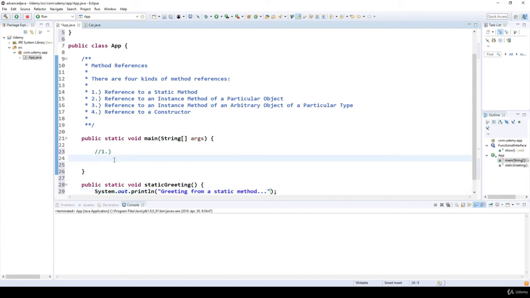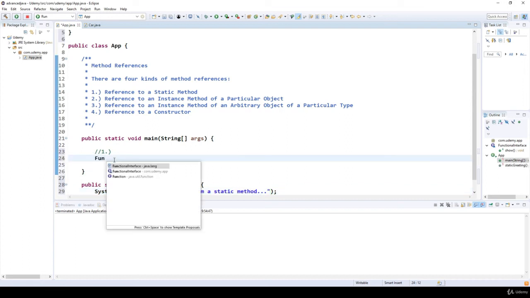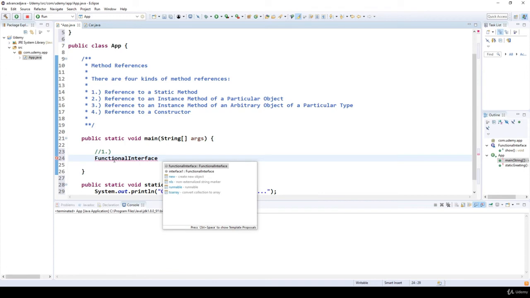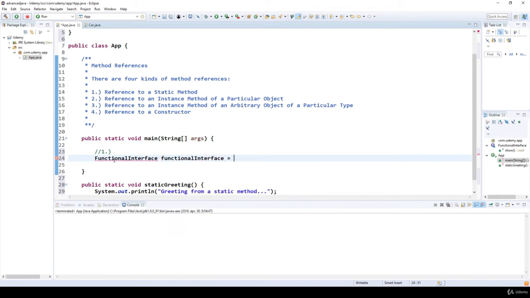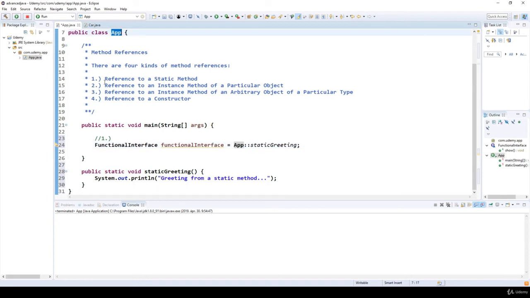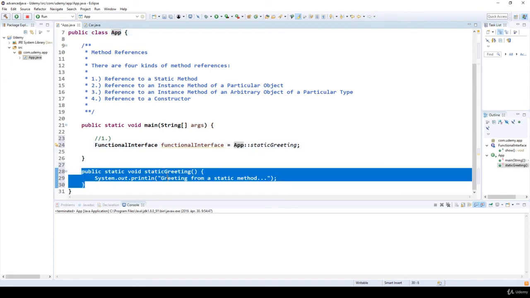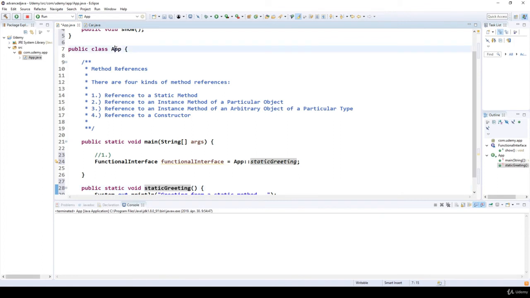So what we can do in this case is that the functional interface is equal to Application double colon static greeting. So as you can see, it is going to work just fine. The Application is the class itself, and as you can see, the static method static greeting belongs to the Application class.